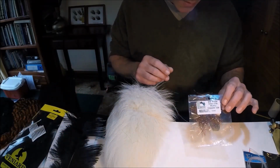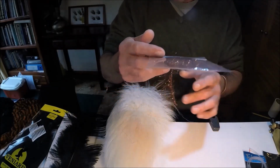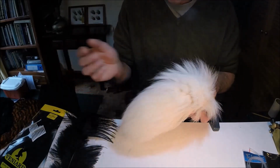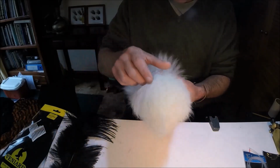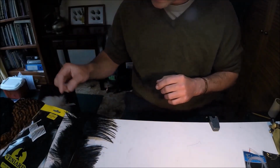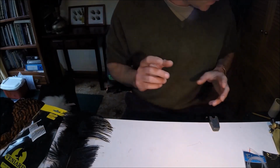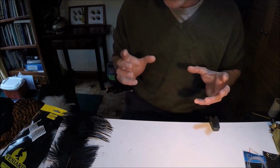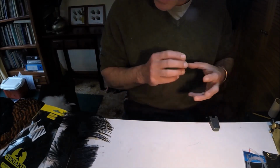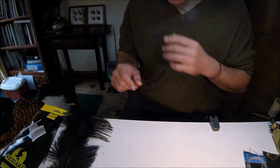I do love this. This is UV polar chenille as part of the rear body, and then we've got some Arctic foxtail. I really only use the guard hairs on this. There's a lot of underfur which needs to be pulled out. So the thinking behind these flies I'm using is you want size and volume but not weight, so as light as possible. So you're using big long materials and you're getting rid of all of the underfur to try and cut down on the weight.